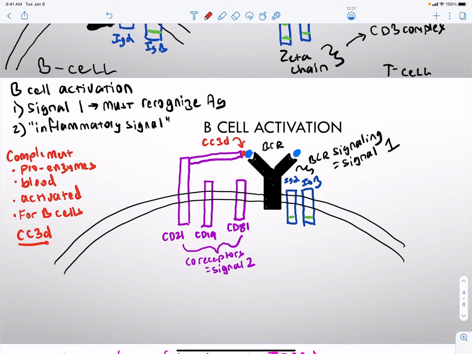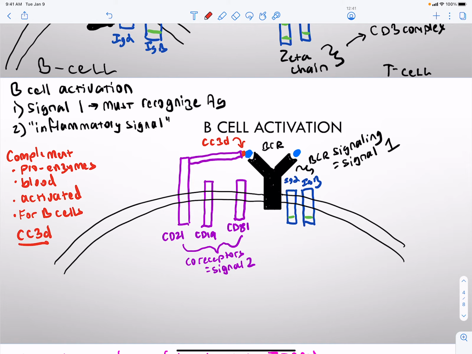And what's important about C3d is you can see that it's attached to the blue ball. C3d is able to attach to antigens, and it does this in a way that it just requires certain charges on the antigen surface that make it look different than our cells. There's certain things that make the antigens look different than us, and the complement system takes advantage of that. And so C3d will bind to this blue ball. Now, C3d doesn't care if the blue ball came from a virus or a fungus or a bacteria. It can just bind to the blue ball.